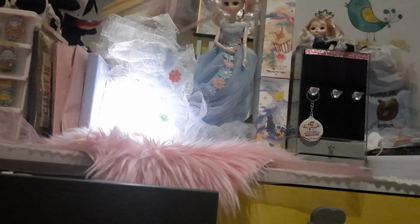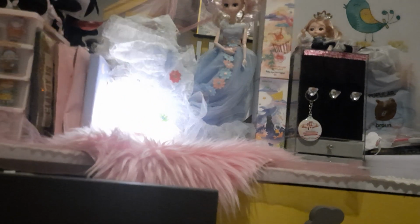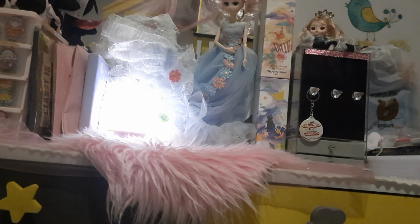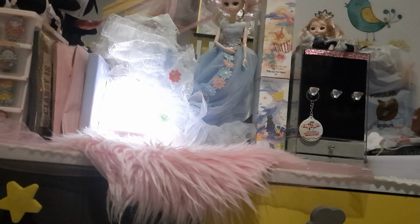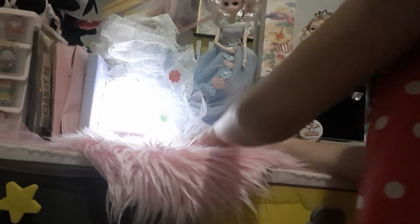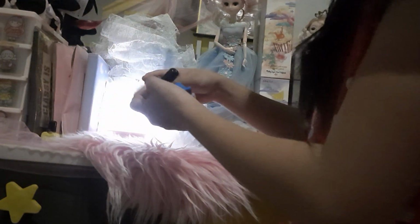Oops. So I need something. This one. I mean this one. Wait. So guys, we got this one. The nail polish and this one. So I'm gonna turn on it and put it there. And this one I'm gonna put it here, there, and there. So there we go. I think I'm gonna put it here.